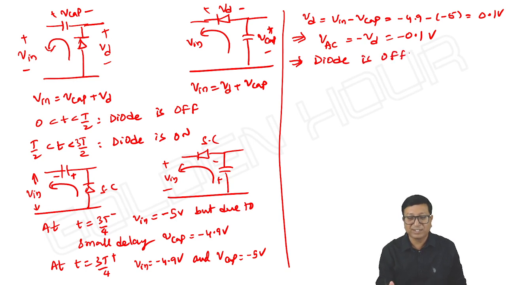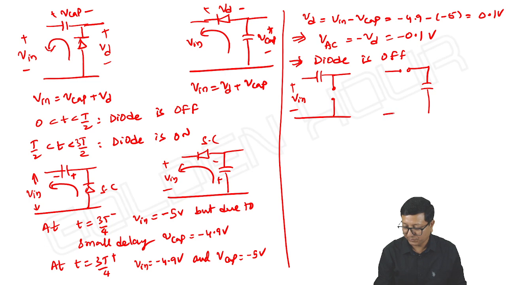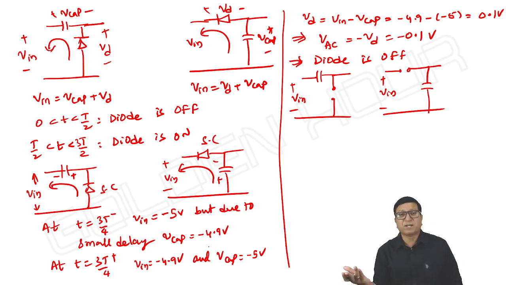I am again recollecting the operation of first two clamper. So whatever may be the position of diode, its direction, if diode is on, current will flow in anti-clockwise. That's it. So the equivalent circuits are like this. Here it is open and the capacitor, input. Okay, so here once the diode is off, there is no path for the capacitor to charge or discharge. That's it. So the capacitor has voltage with polarities like this.